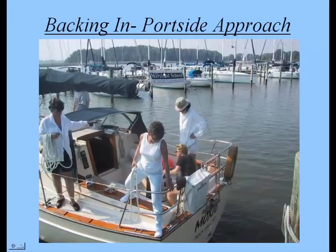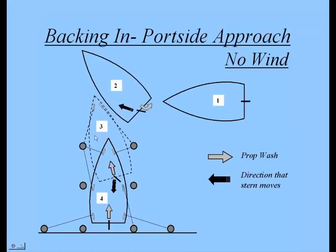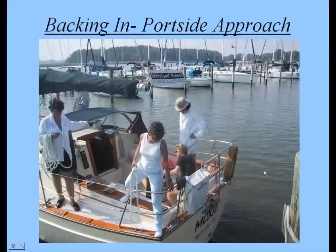Here's one of our classes backing into a slip. They are at this point, they're at position 2 roughly in this photograph. And here's their slip here. Their slip is here, and they're going to be backing into this slip that's going in this direction, basically. They're backing towards this piling right at this point, okay? And this deck crew is getting ready to put the bow line and the spring line on the pilings.